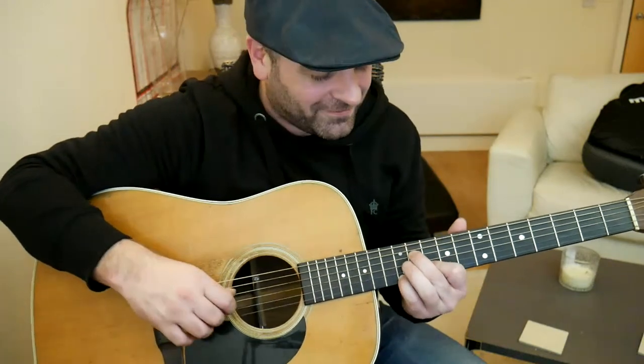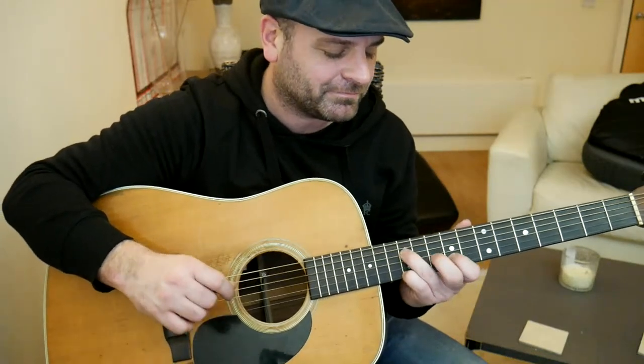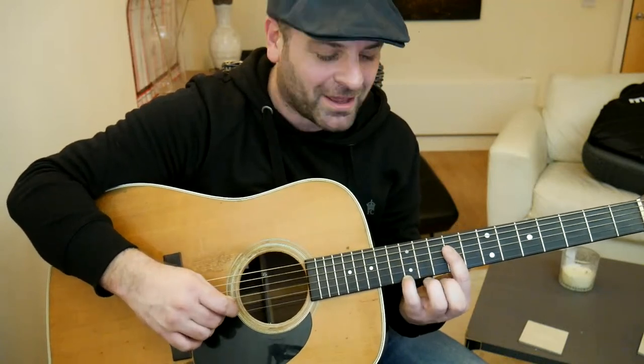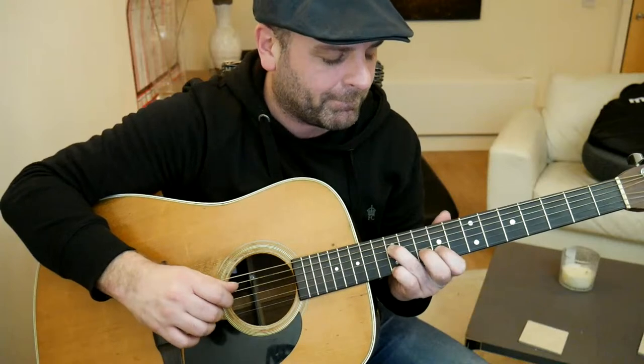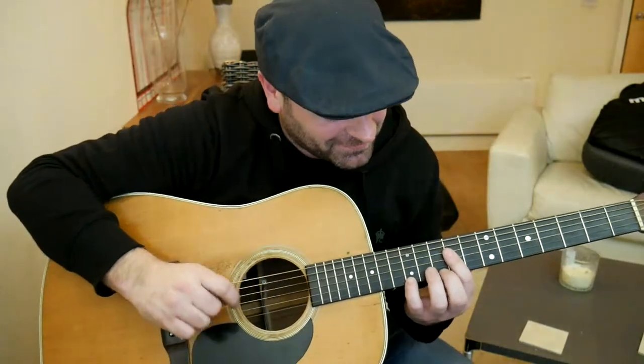So it's a bit of a finger twister. You've got to practice it quite a bit. Okay, so that's the fingering. And then finally, we want to get that note there and also this note here. So you want to play 9, 12, 12. So all together. Okay, definitely one you might have to practice a few times. I certainly have to practice that a bit just to get it sounding sweet.